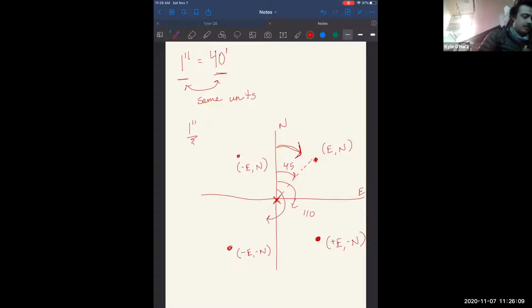This angle, right now we're like 200 degrees. And this angle is going to be in the 300s. And that's how all of the data is going to be given to you. It's going to be given as an angle between 0 and 360.